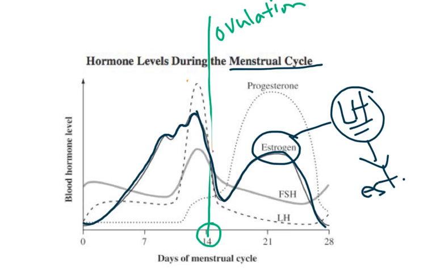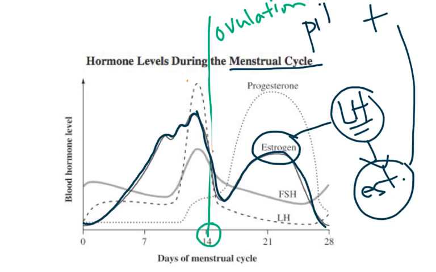Okay, when we look at the purpose of estrogen, it's going to stimulate the development of the endometrium. But the other thing that it's going to do is it's going to provide positive feedback to the pituitary in order to release LH. So, which means our estrogen provides that positive feedback to the pituitary, which then allows my LH to then spike again.